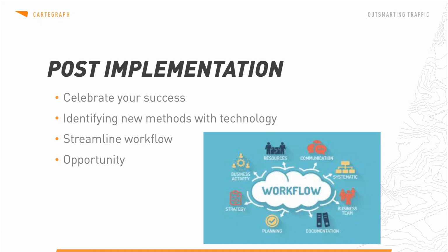So once you integrate or implement a solution, really the post-implementation process, celebrate your success. I think that can often be overlooked in an organization. You're driving so fast, so quick to get to your end goal. You really need to stop and say, wow, this is where we were, and this is where we are, and this is maybe where we'd like to go. So maybe not taking all those giant steps at the same time can really help you from learning not only with your workflow process within your organization, but also listening to possibly some efficiencies that you'd like to gain along the way.